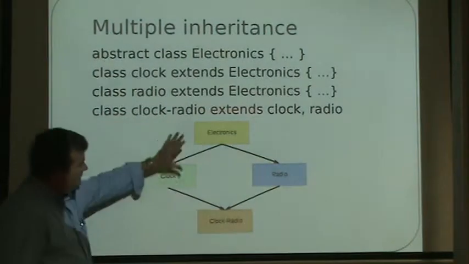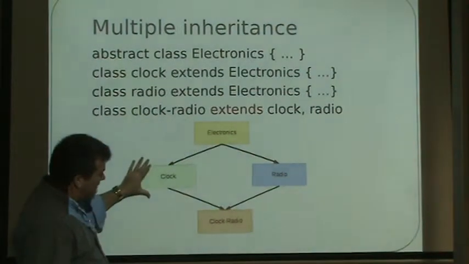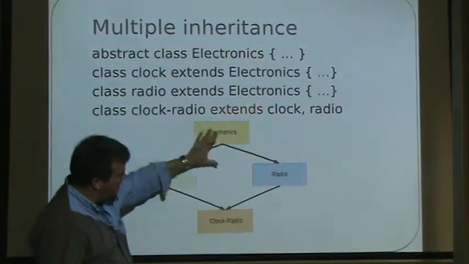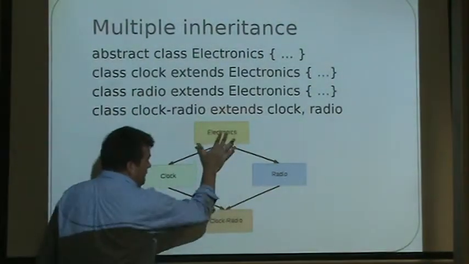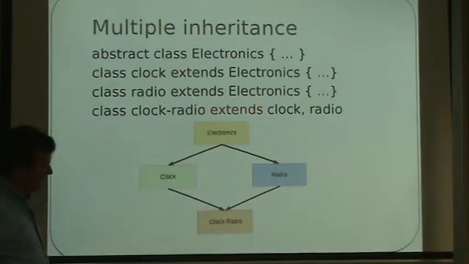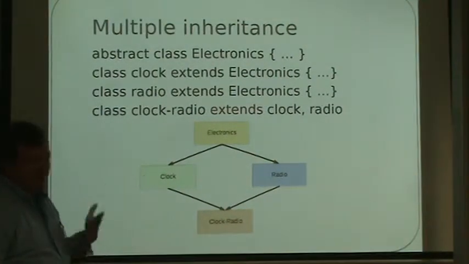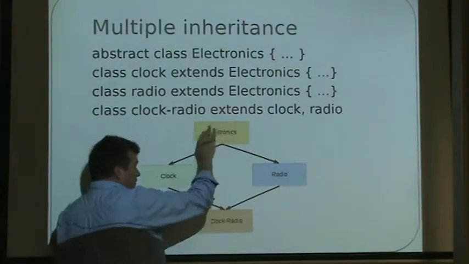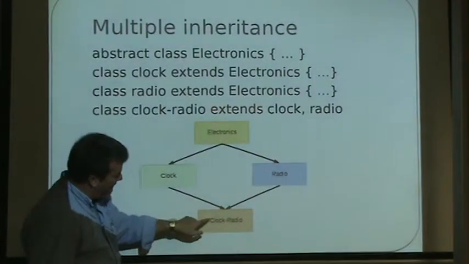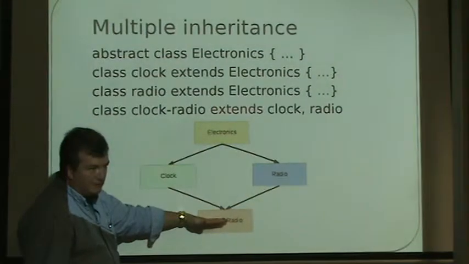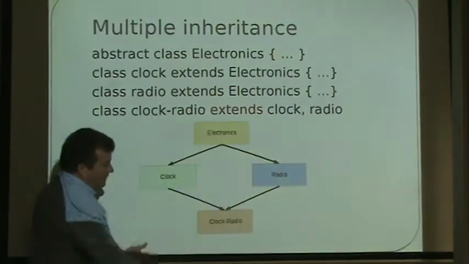So what happens is everything that is in electronics is inherited into clocks, and everything that is in electronics is inherited into radios. This would be if you have this diamond-shaped inheritance, where the two classes have a common base class. So for example, in our electronics class, we might have a field like serial number. Maybe every product we make has a serial number, so we'd rather put that here than have them separate. Well, now if we had multiple inheritance, a clock radio would get two serial numbers, right? Because you get one for the clock and one for the radio, but maybe the clock radio should only have one serial number.